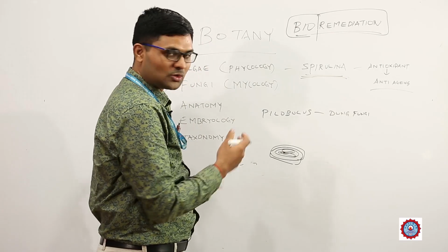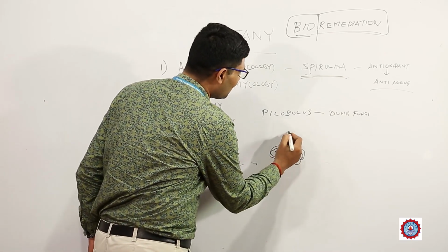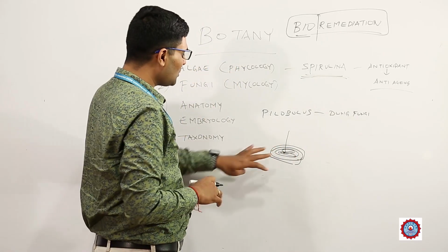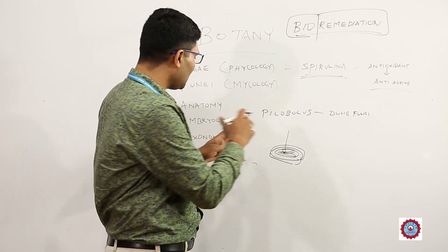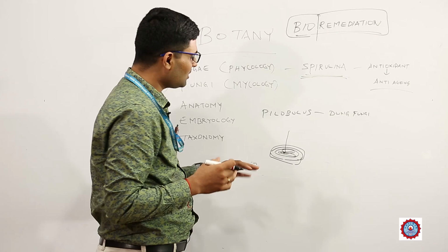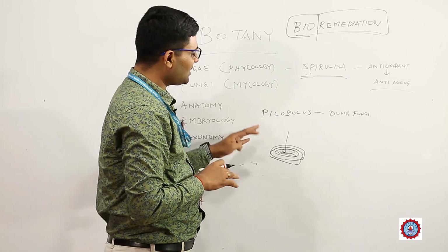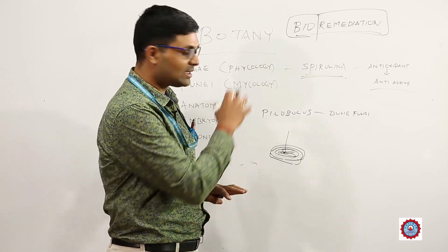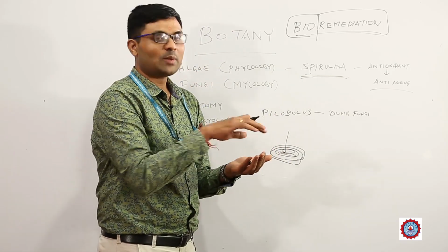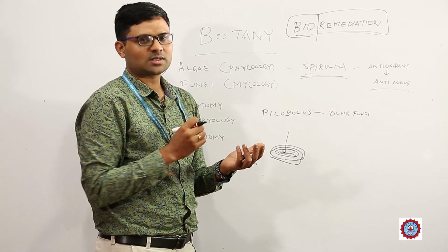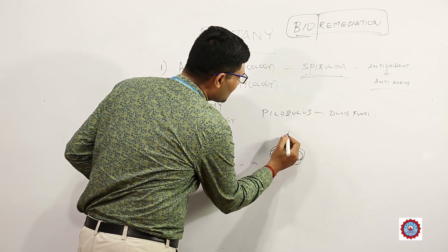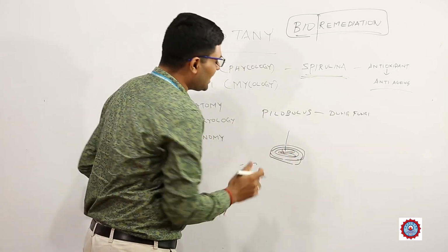After a day or so, you will find certain fungus that would have grown out of this. When we see it directly, we would not be able to identify it because it is a very small thing. When we enlarge it, we will be able to see the structures. When we open the lid, on the upper part of the lid there would be some spots. These are all the spores which would have arisen from the fungus. So the fungus would look like this.